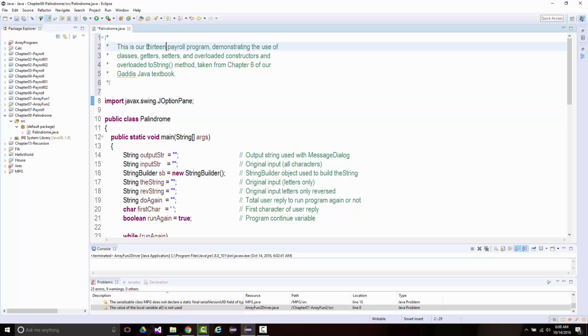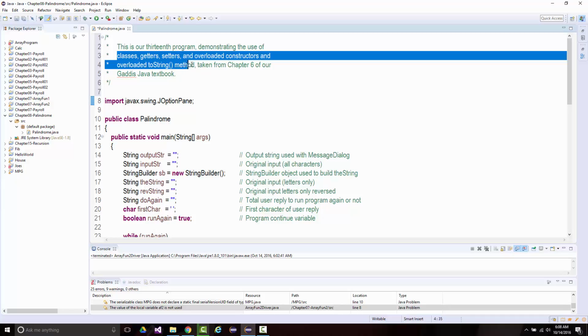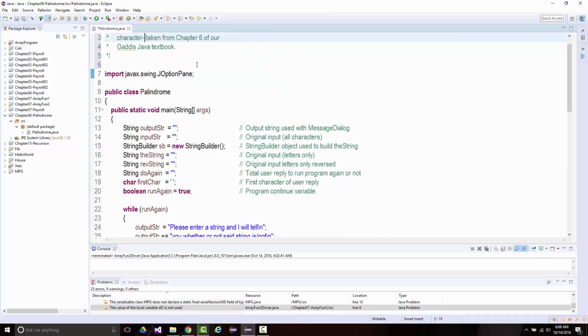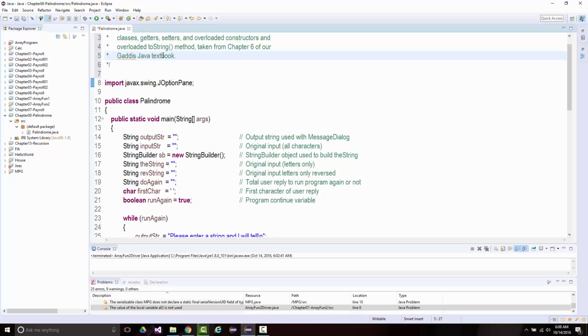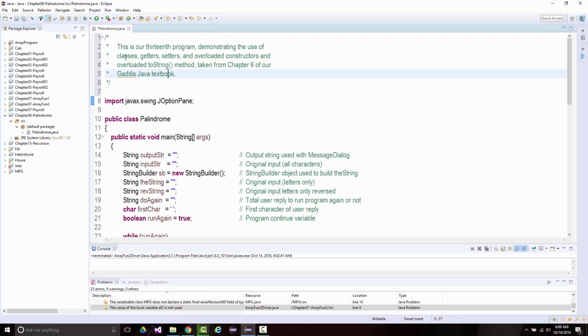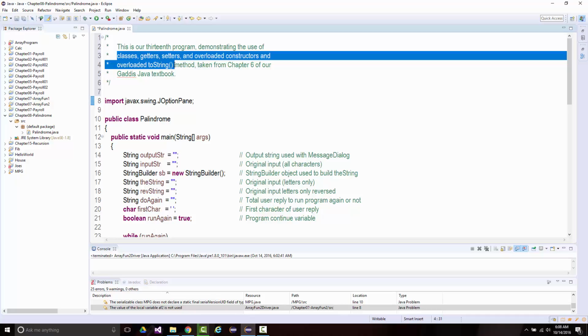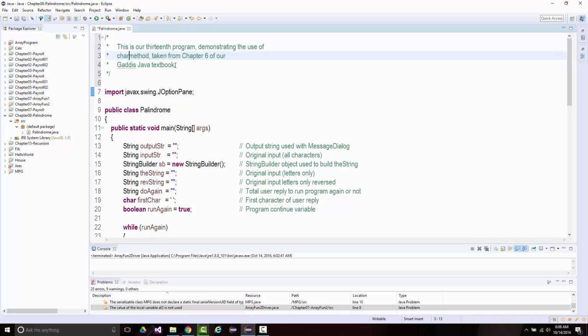This is our 13th program, demonstrating the use of character-based methods taken from Chapter 8 of our Gaddis textbook.